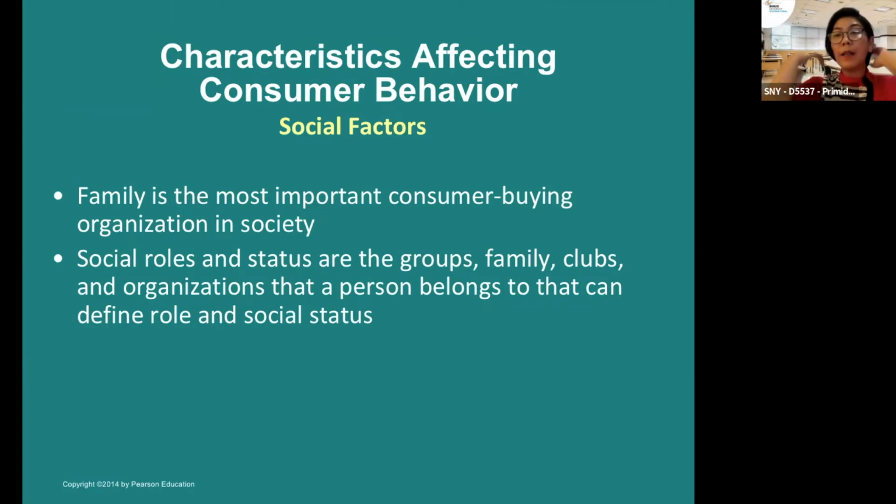but it could be best friends living together in the same household who consider themselves as family. Regardless, a group of people who live closely knit to each other, whether or not they're related by bloodline, are the most important consumer buying organization in society. So family here can be understood not only as a traditional family, but also as a modern family. There's a series, Modern Family. So that's what we understand about family.